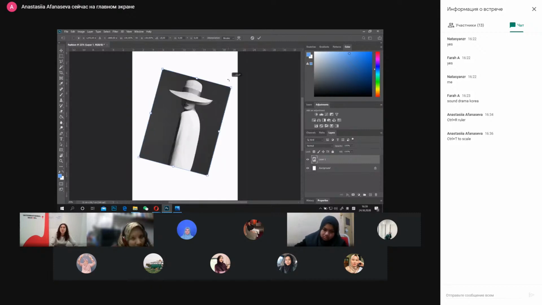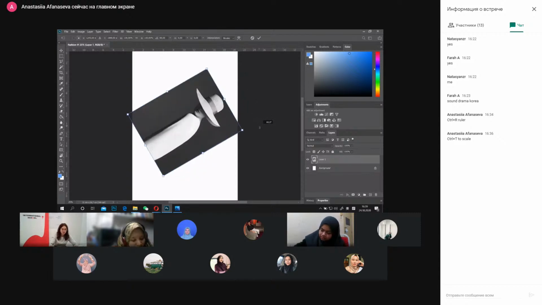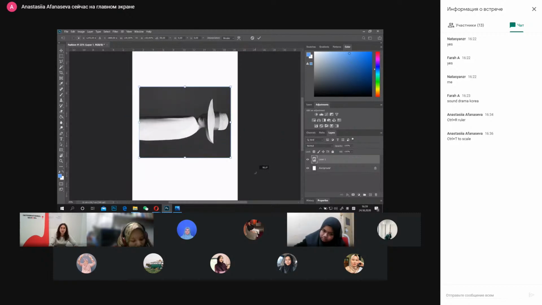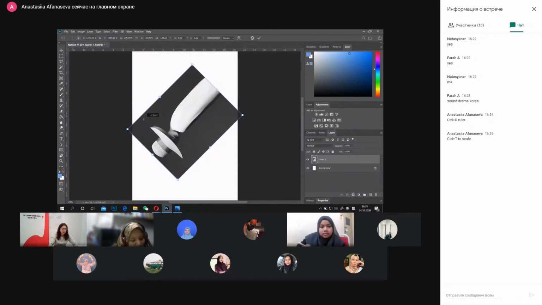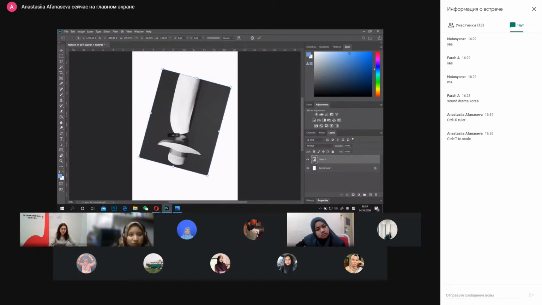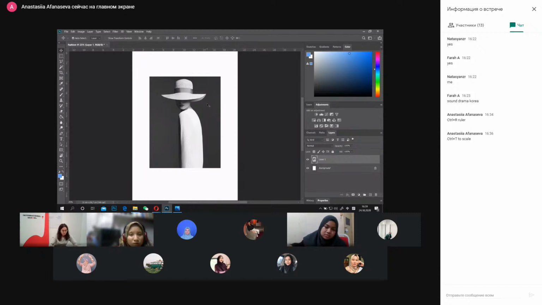And now our picture is turning every 15 degrees, 60, 75, and 90 degrees. So it is a very useful tool when you need to make it on an exact degree. Yeah, this one.